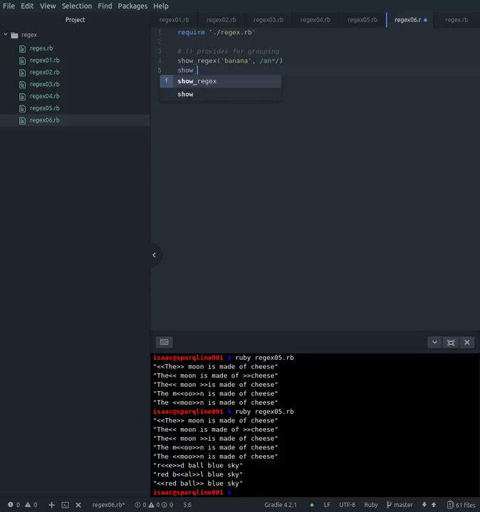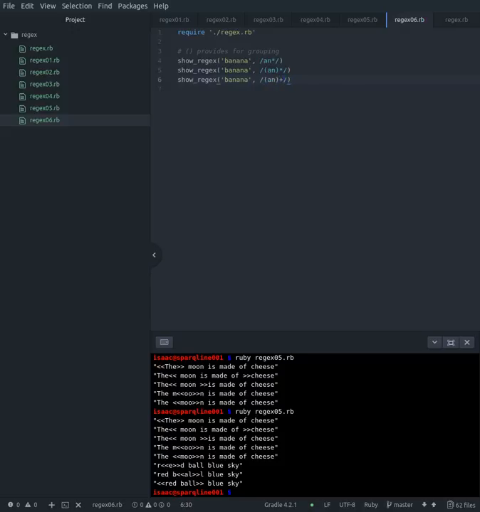So we said show regex, and then banana, right? And we think, oh, we can be clever, we'll use grouping. So we say AN in parentheses with a star. We expect that this second one will find AN in banana. But what we'll find is that's not true, and I'll explain why in a second. Instead, what we'll need to do is use AN in parentheses, but have the plus operator after it.